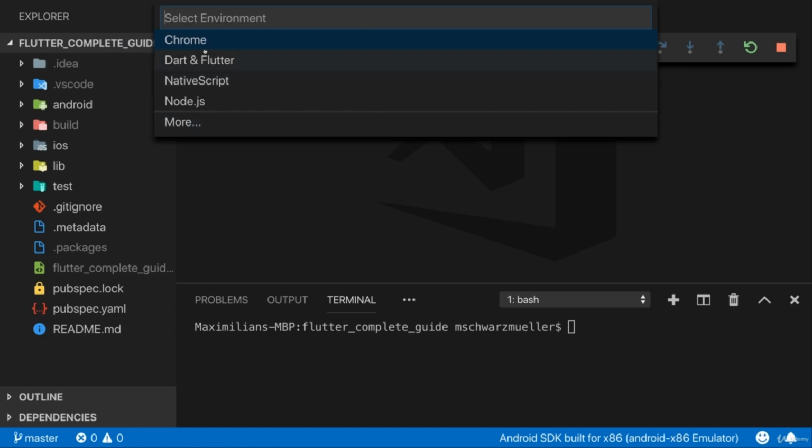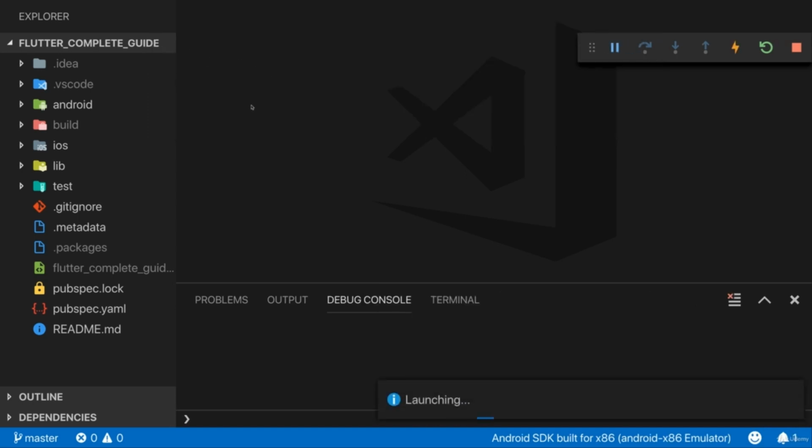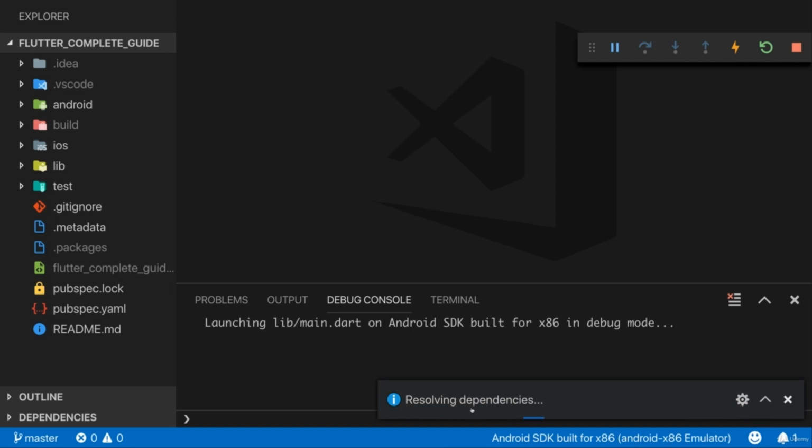However, first of all, you have to choose, at least if you have multiple different extensions installed, with which environment you want to run your code, and that would be Dart and Flutter here, so choose that if you are prompted. And now it will auto-detect the emulator and launch this application that we have in this folder here on that device. So, as you can see here in the bottom right, it's now building the project with the help of Android Studio and the Android SDK.